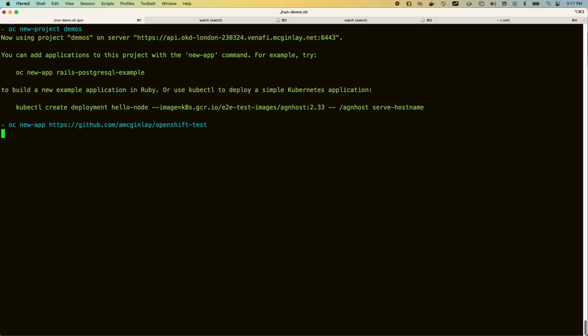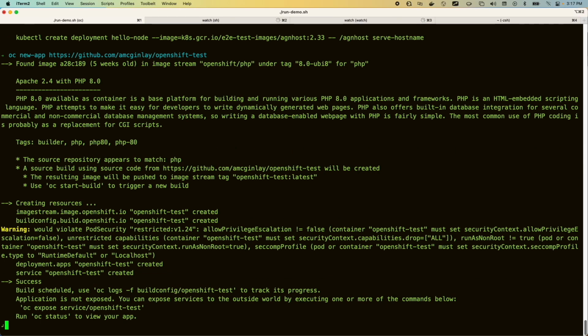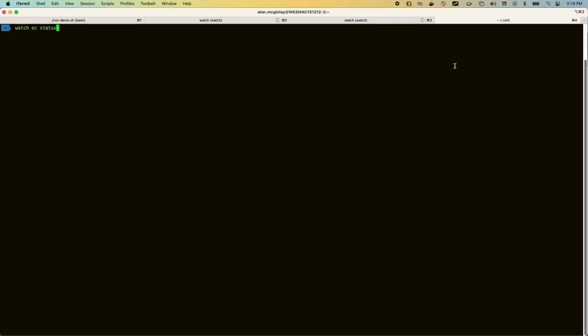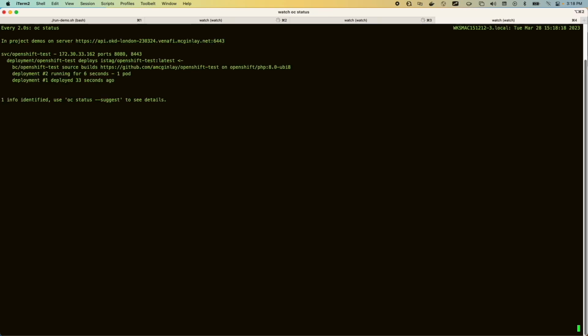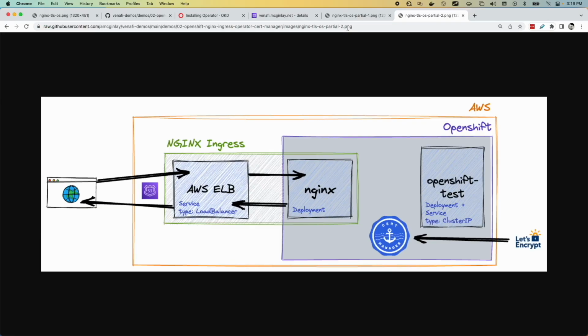One major difference between opinionated platforms like OpenShift and regular Kubernetes is the way they handle container images. Kubernetes insists upon consuming ready-made container images, whereas OpenShift typically builds container images directly from source as part of its deployment process. You can use the oc status command to check the progress of your application. This one is now running. The following updated diagram illustrates your progress towards the goal of this exercise.